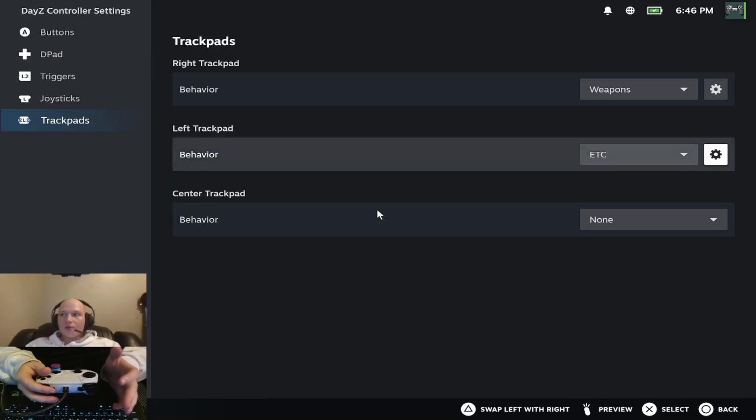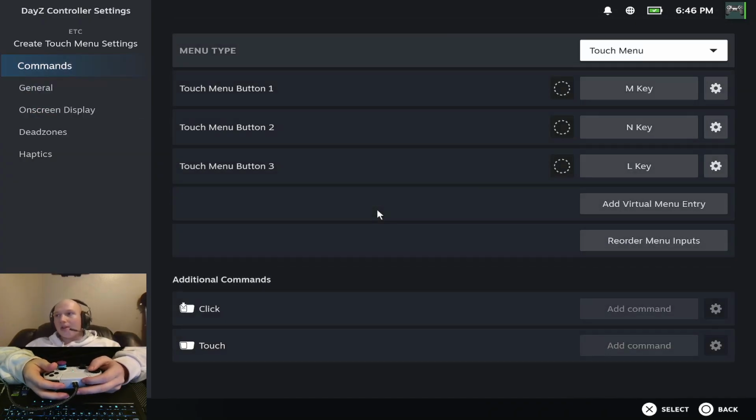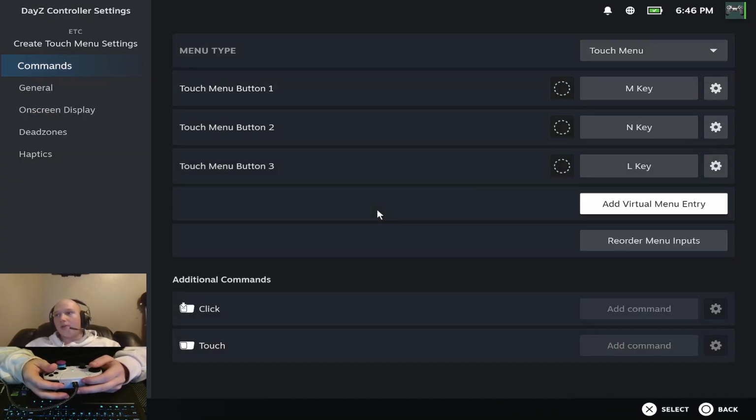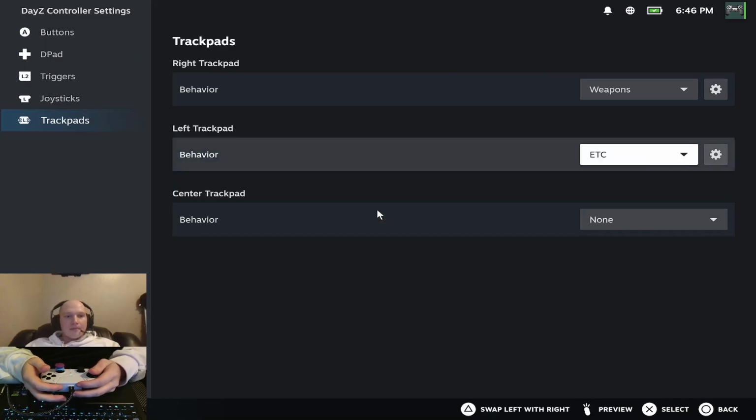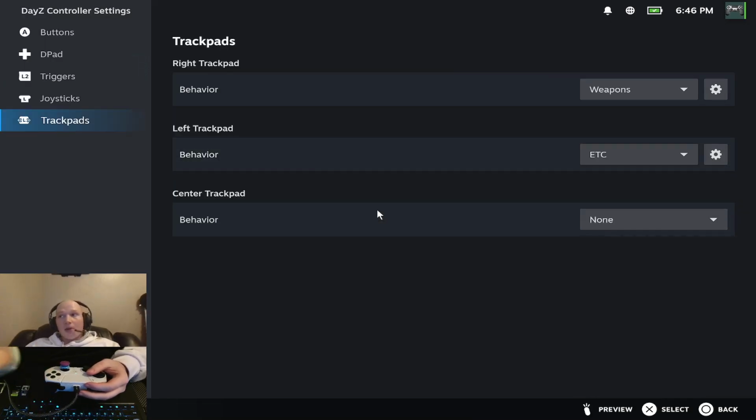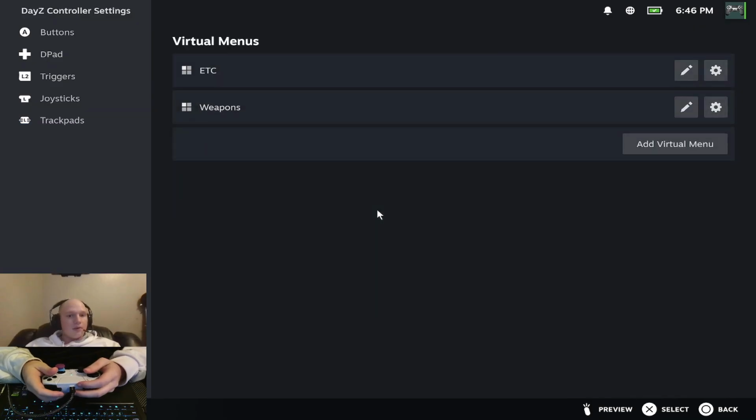If you have any extra keybinds that you need to set, you realize, oh, I don't have this and I want it, that's where you can do it. You can set up to 16 different buttons here on both sides. So 16, 16. So there's no game you can't play on a controller because you don't have enough inputs. You're always going to have enough inputs.